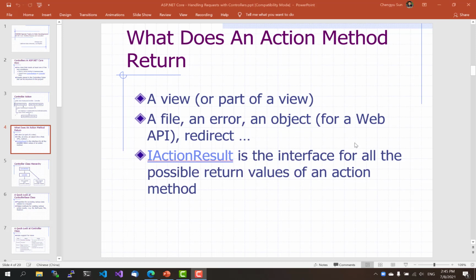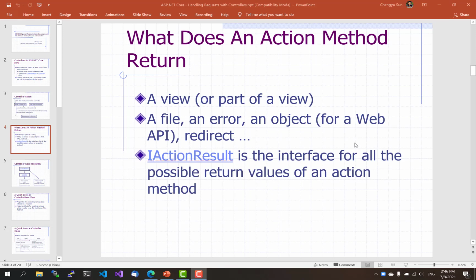If it's a request to download a file, it could return a file. If the request doesn't have the necessary information, it could return an error, or it could return an object for a web API, or simply redirect to another URL. In fact, an action method could return more than one type of result, depending on the request.